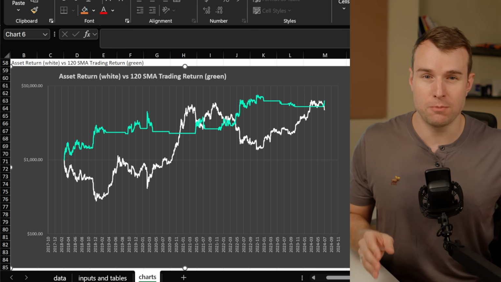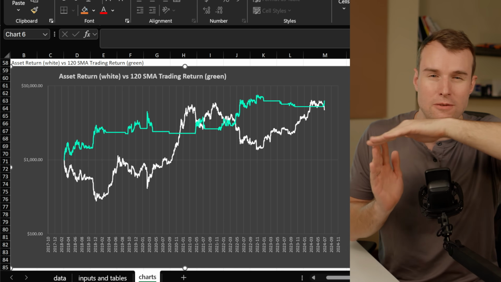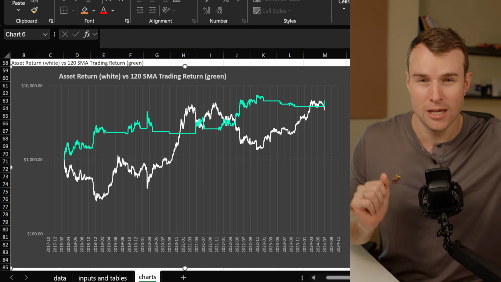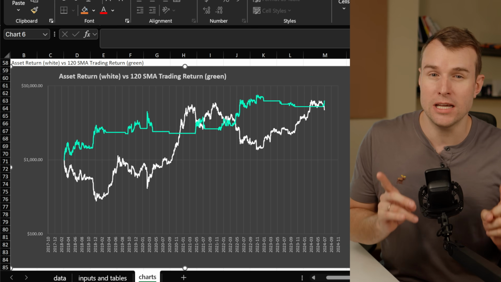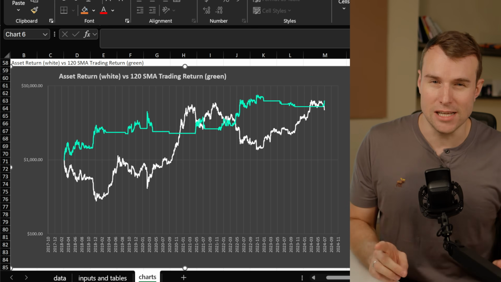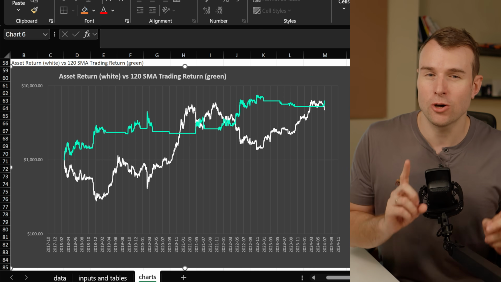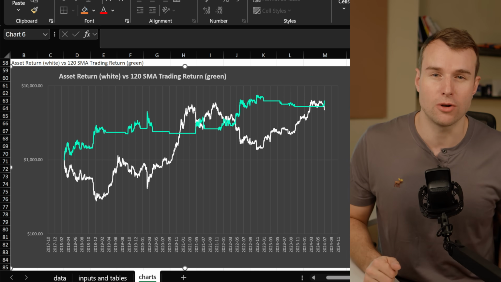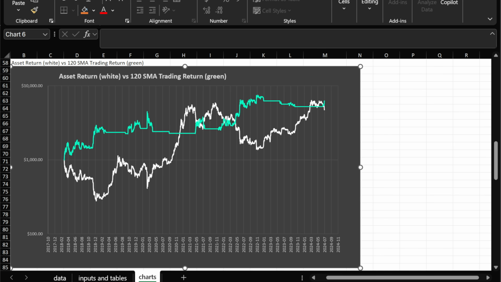We've got an asset like Bitcoin that tends to rise very, very long term, very aggressively. But still, if we use the 120-day SMA and all we do is bet on falling prices, we can still get the same kind of return compared to just buying and holding Bitcoin. Isn't that fascinating? I don't think that's easy to achieve.